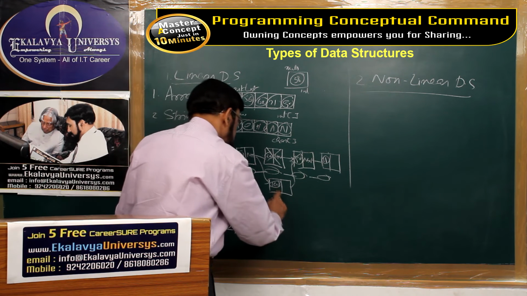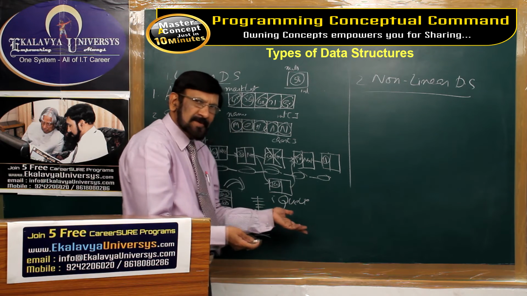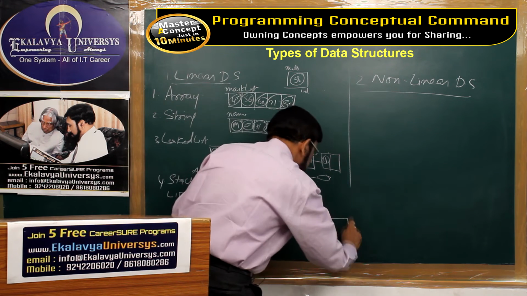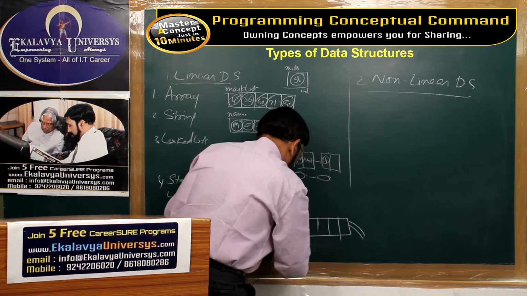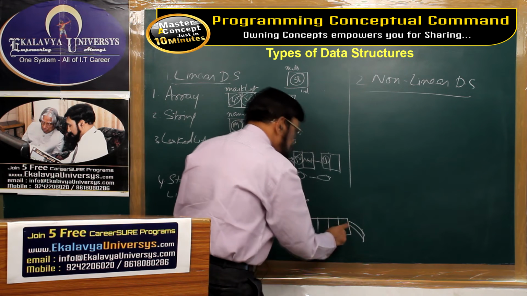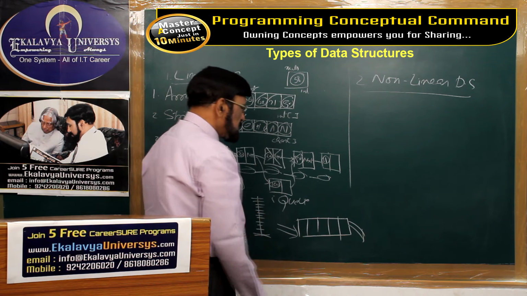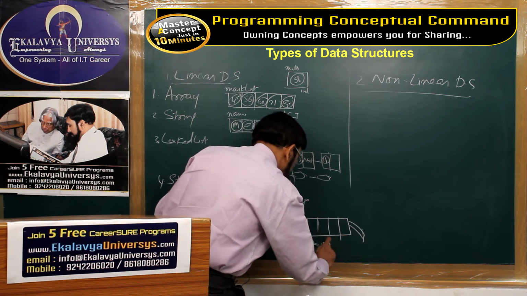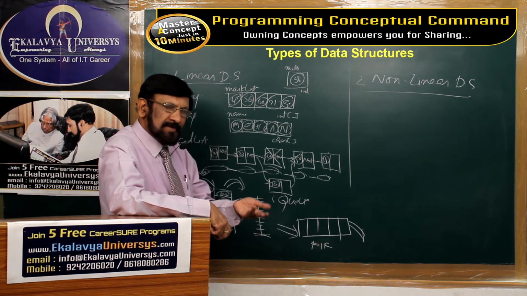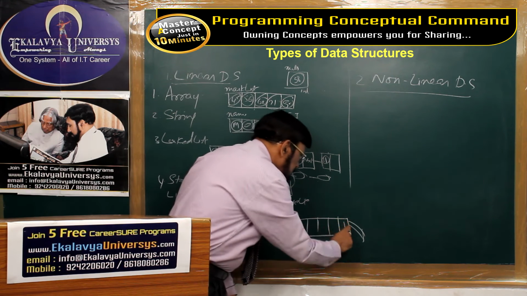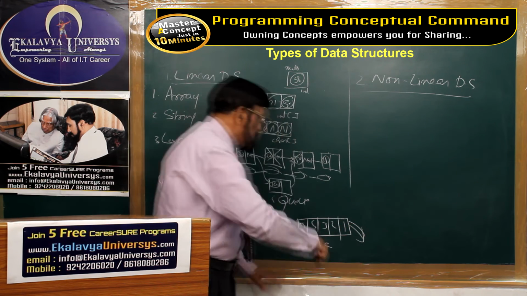Thereafter, the fifth one is queue. Queue, you know, you can find queues in several places: theaters, bus stands, etc. A queue is like this. Here elements are like this. The exit point is from the front, and the entry point, addition, is from the back. Now, which data structure is this? FIFO, first in first out. If you stand in a film theatre queue, tickets are issued to whoever entered first, then second, third, fourth, fifth, like this. This is the queue data structure.